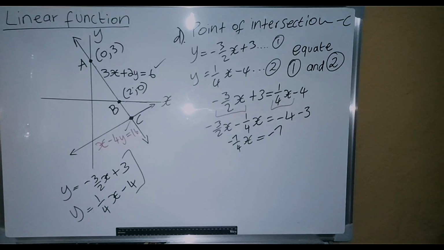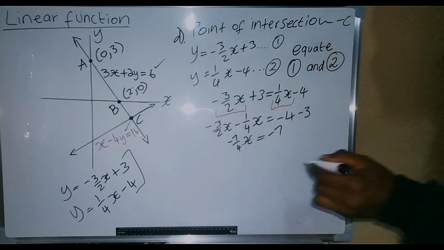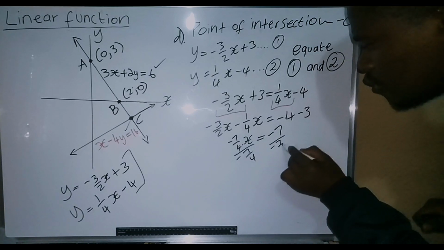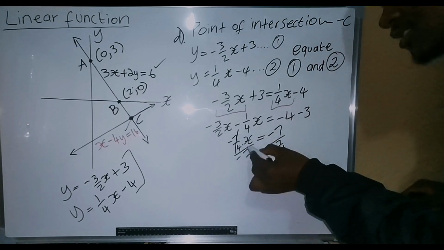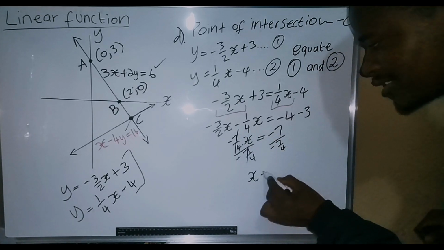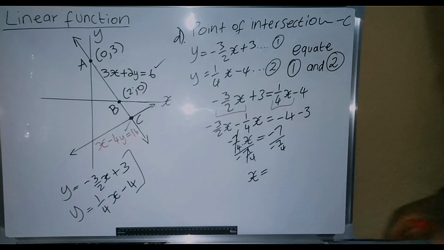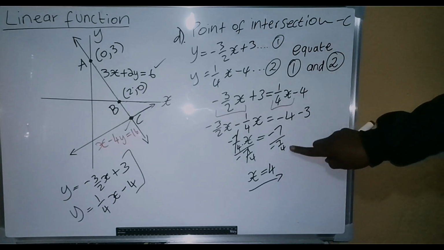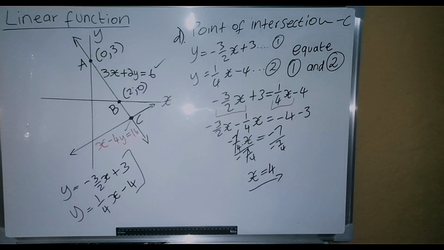How do you isolate x when it has a fraction? I divide by that fraction, negative 7 over 4, on both sides. Negative 7 over 4 divided by negative 7 over 4 leaves you with x on one side. So x is negative 7 divided by negative 7 over 4. On the calculator, it must give you 4, a positive. We have found x.